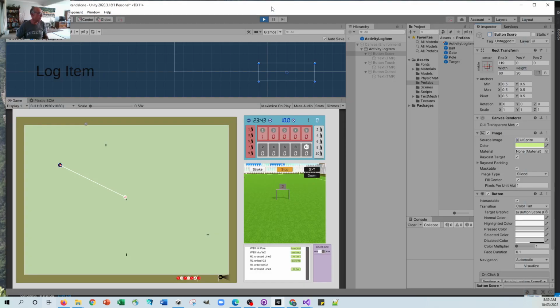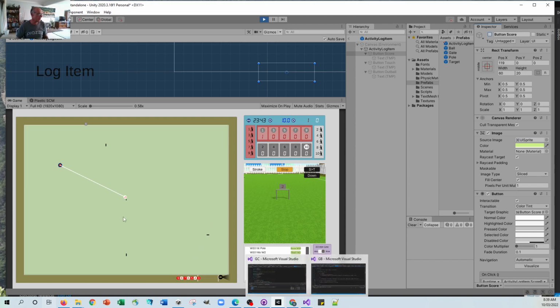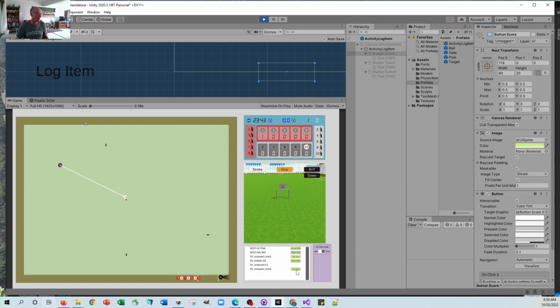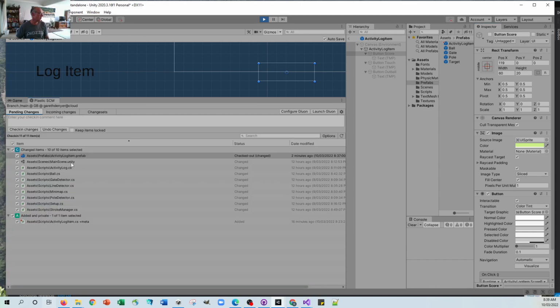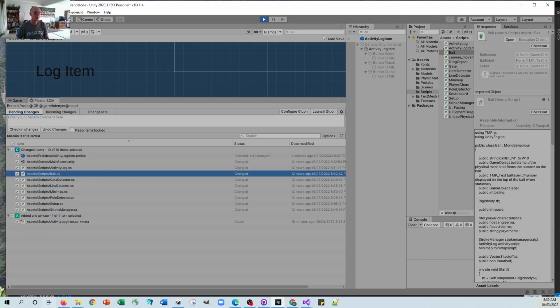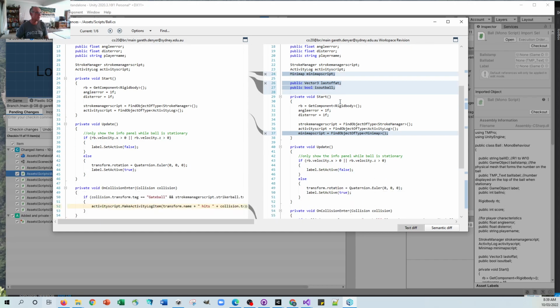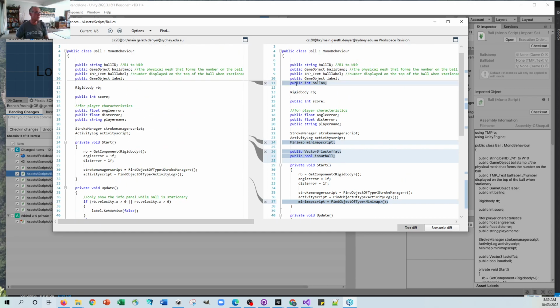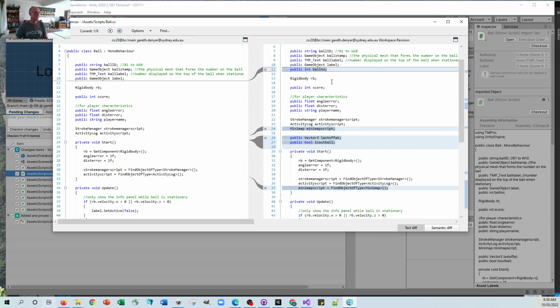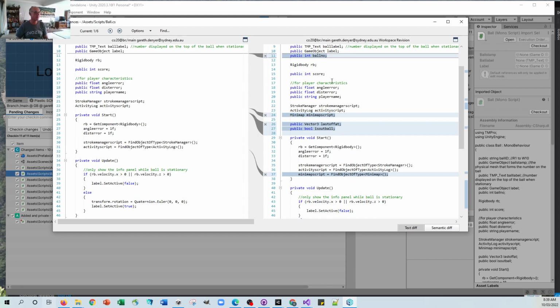So I think that's mainly it. We've got a nice functionality now where we can control decisions from this report that we're getting. I might just have a quick look, just to confirm how things have changed. And this little function in the Plastic SCM is rather nice. What this tells me is that in the ball script, I have actually taken the plunge of adding the field ball number to the ball characteristics, because it turns out that it is important to know what number it is in the list when you're calling other functions in other scripts.